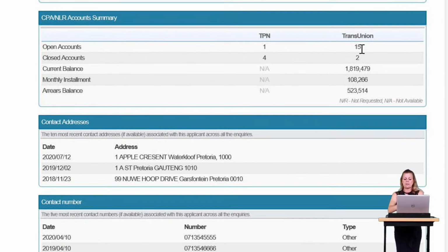So, for example, if you see a person has to pay out 20,000 Rand a month on the credit agreements, and you can see from their pay slip, perhaps they bring home 25,000 Rand a month, and your school fees is 3,000 Rand a month. Remember, with the 25,000 that they bring home, they've got to pay out 20,000. So it leaves them with 5,000 Rand, of which they need to pay rates and taxes, lights and water, they need to put in petrol, they need to buy food, and then of course your school fees are 3,000 Rand. So at a glance, this summary is going to tell you, can the person afford the school fees or can they not?